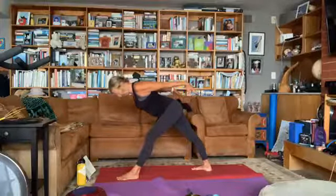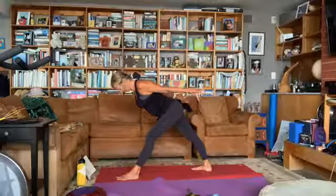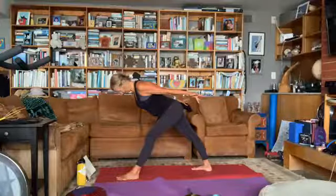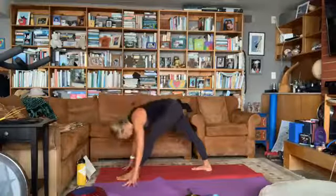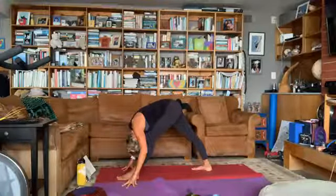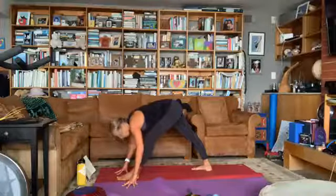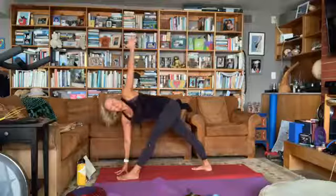Arms let go. Pyramid pose. Bow over your right leg. Revolve triangle. Right arm lifts. Twist.